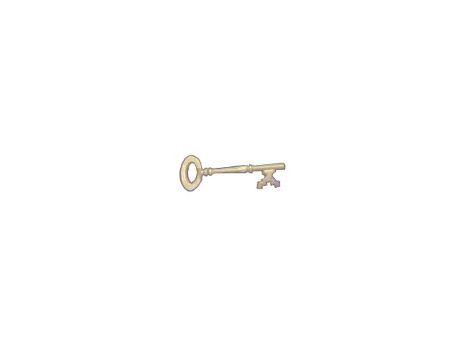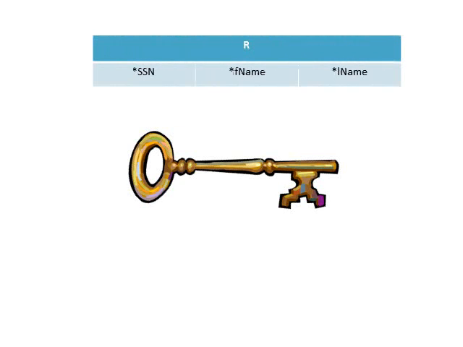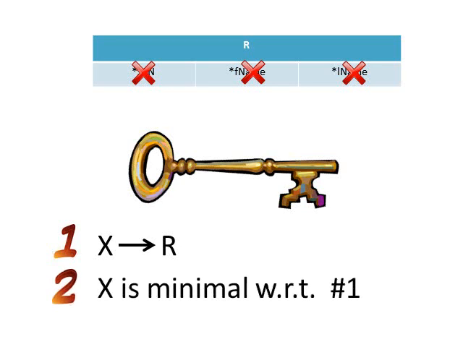Let's take a short break and talk about keys. A key determines all the other attributes in a relation. Keys can be one or multiple attributes. You can pick all the attributes in a relation and make them the key, but that would not be efficient. You want to reduce all those attributes to a minimum point of reference. What we need is a candidate key. In order for a key to be a candidate key, it must determine all the other attributes in a relation and also be minimum. An attribute X is a key if it functionally determines all the attributes in R and if it is minimum with respect to condition one.